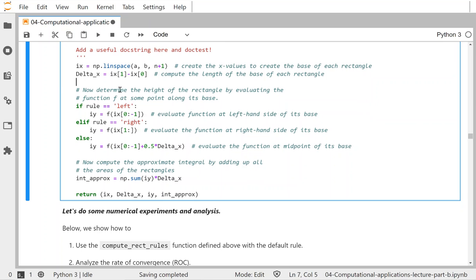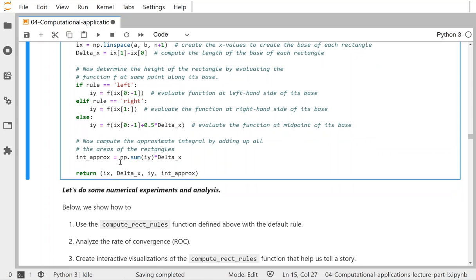I only need to do that computation because these are regularly, uniformly spaced points. Then the height of the rectangles is either determined by the evaluation of the function at the left endpoints, so I use some index slicing here, the right endpoints, notice I start my indexing at 1 and go to the end, or midpoints, and notice here I'm doing slicing and then I'm offsetting all the input values by half of the length of the subinterval in order to get the midpoint. That's it. This is an entire way to code up 3 different ways to approximate an integral.